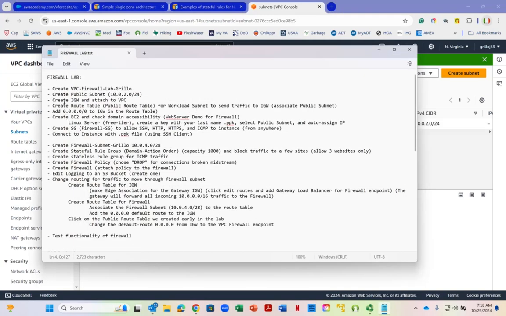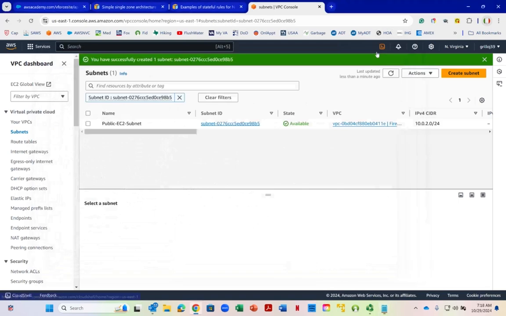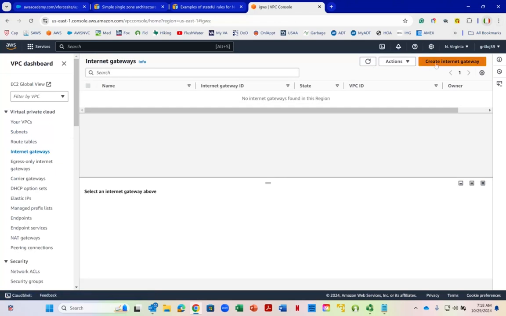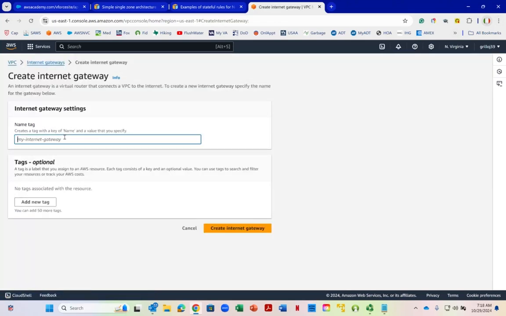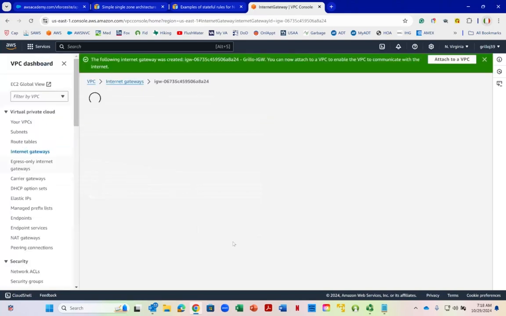Okay, next step, right? We're going to create a gateway, and we're going to attach it to the VPC. So we're going to set it up, make sure our EC2 works. It's just something that we've been doing throughout our labs. Okay, then we'll go back, and when we create the firewall, we'll edit the route tables. Okay, so we'll create our gateway. So we click on Internet Gateway. And we'll select Create Internet Gateway, and we'll give it a name. Call it your last name-IGW for Internet Gateway. And select Create.